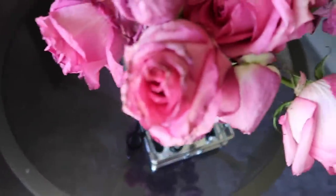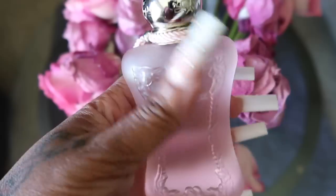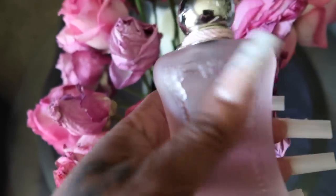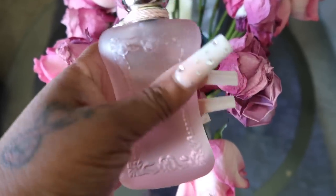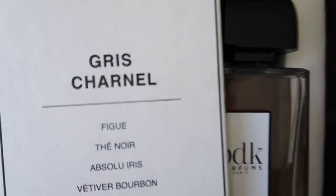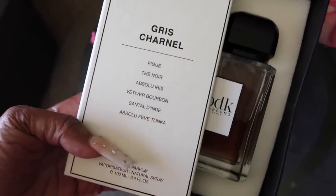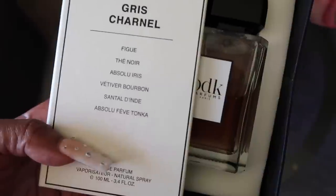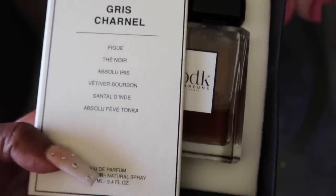Pardon my roses. It's time for new flowers, but look what sis got. La Rose de Lina. I mean, Parfums de Marly. Oh, I was excited because I wore a de Lina exclusive last night and baby, people was trying to bite me. Can't wait to wear this one. And y'all remember Miss Diva Like brought me a sample? Woo! And what's so weird about this is my cousin gave me a whole discovery set when I started rebuilding my perfume collection, and I did not like any of them. My nose has changed so much. I'm grown now, yeah. I'm grown.